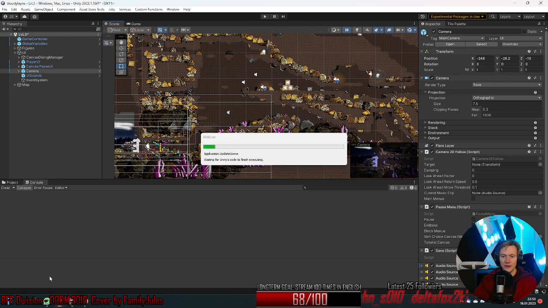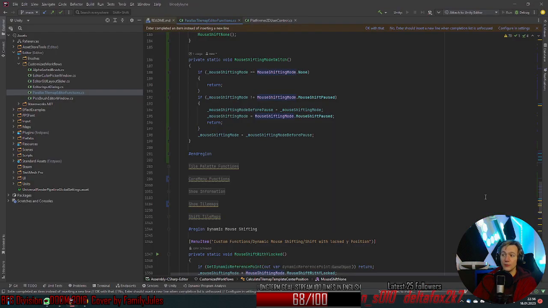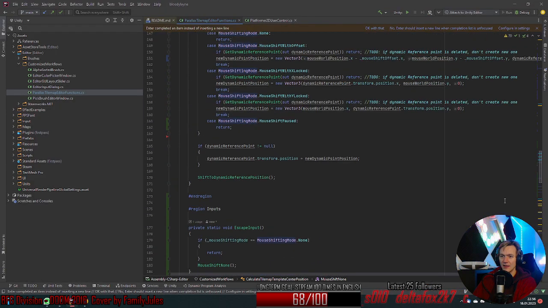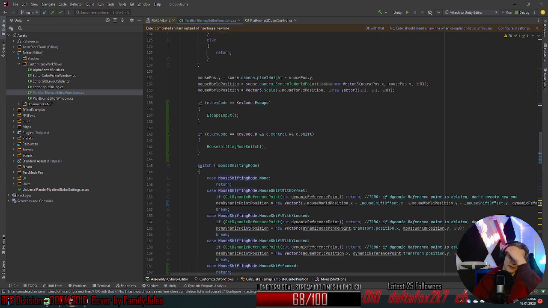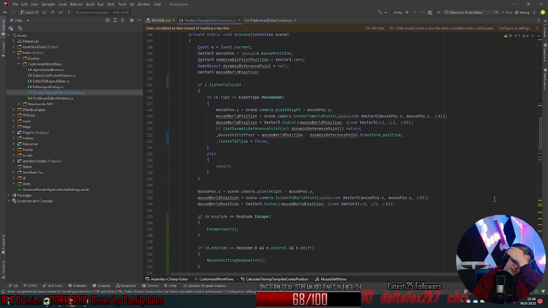Let's just look at this. Is this at least readable then? That's another thing to weigh. Can you read that? Oh, that's my own code. I can't read that. So the listen to click, I think that's pretty self-explanatory.